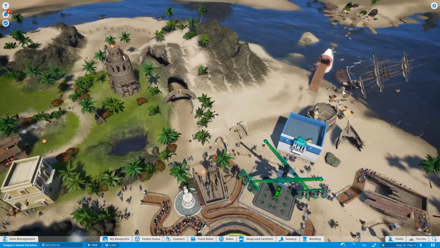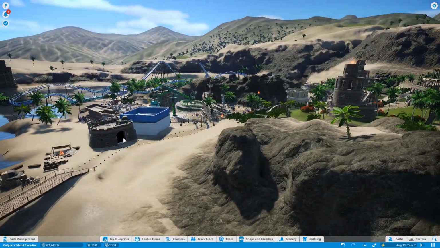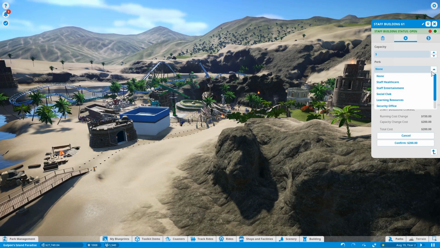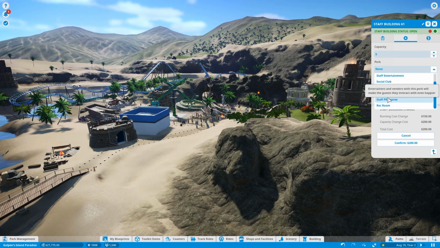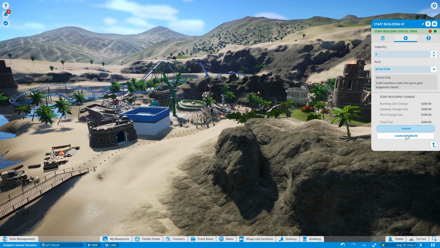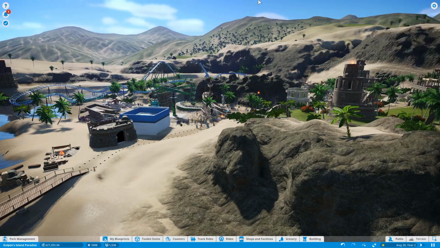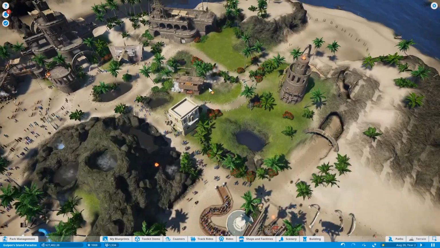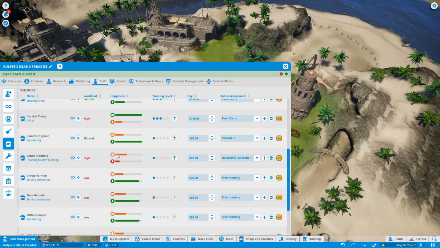We also want to change our staff building here. We'll make it 5. We'll give the perk of the rec room, so recover energy faster. Isn't there one that makes them happy? Yeah, social club. So we confirm that. So these people will gain happiness faster, which is something we want at the moment. We do need to get people trained up.